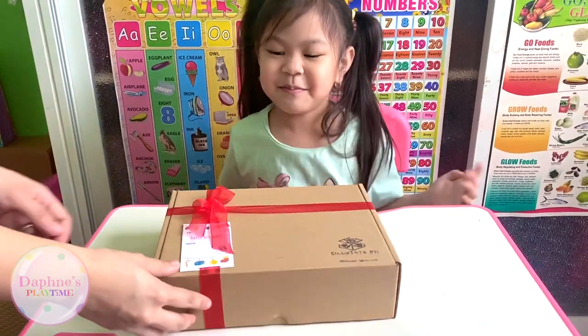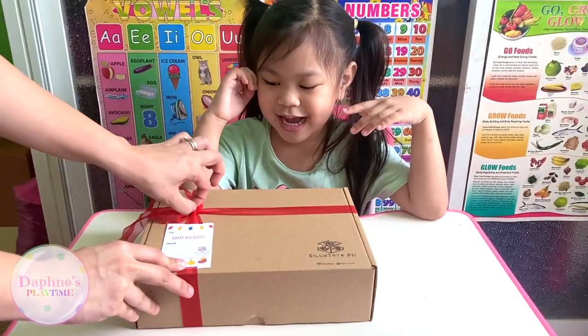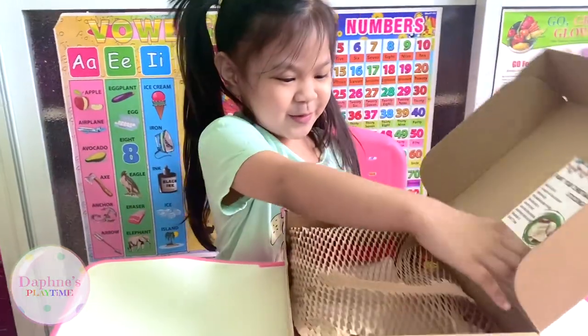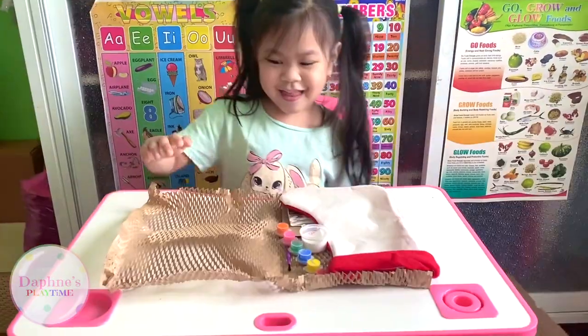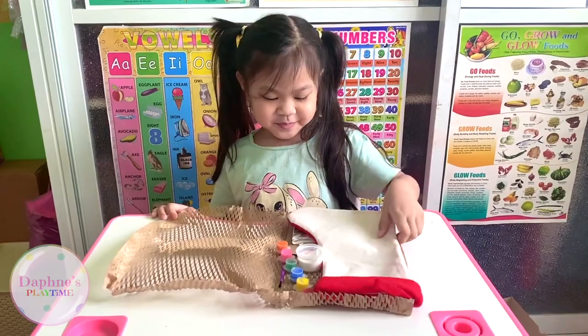Unbox it! So my mom here is gonna help me unbox it by untying this ribbon. It's from SillyTots. Let's open it to Christmas stocking. Now we got our working stand. So what do we have there?